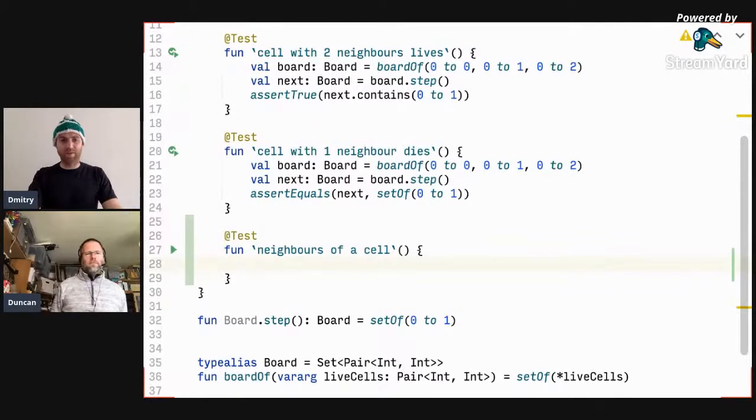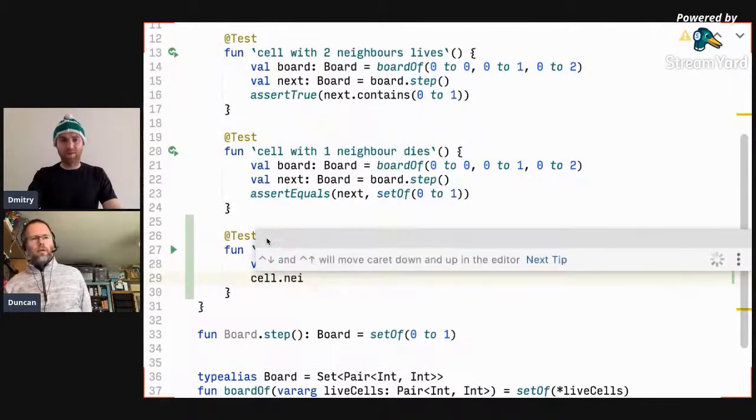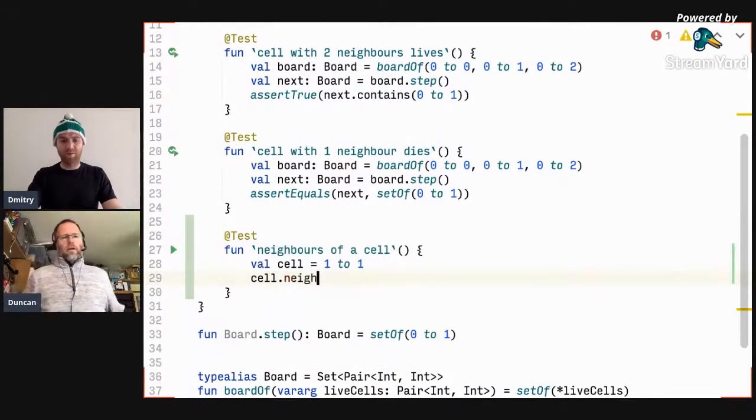We have a pair, maybe 2, 2, or 1, 1. 1, 1 is easy because we don't have to worry about edges. Something like this, neighbors. Then we want to ascertain that they equal something.